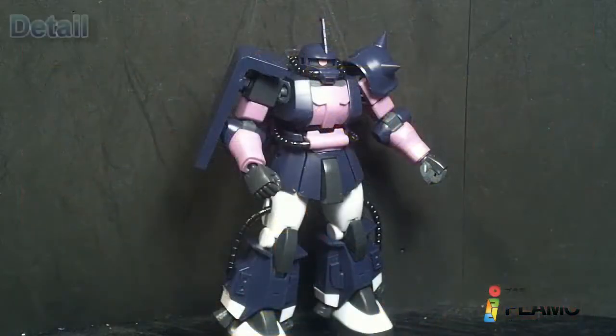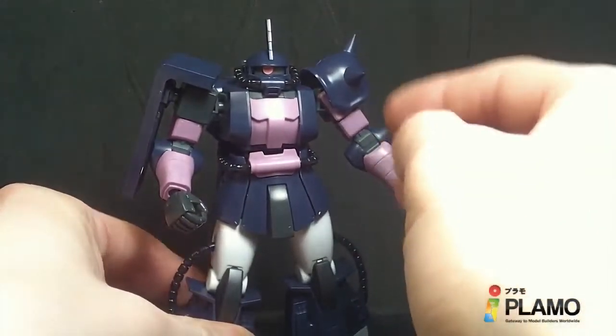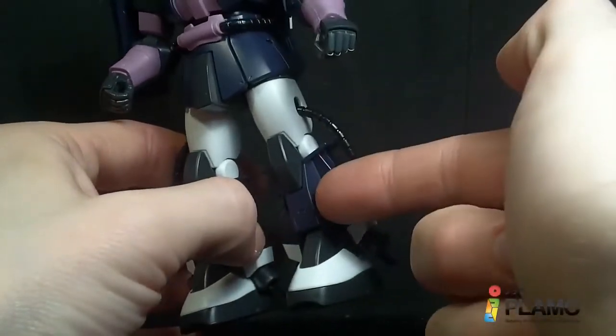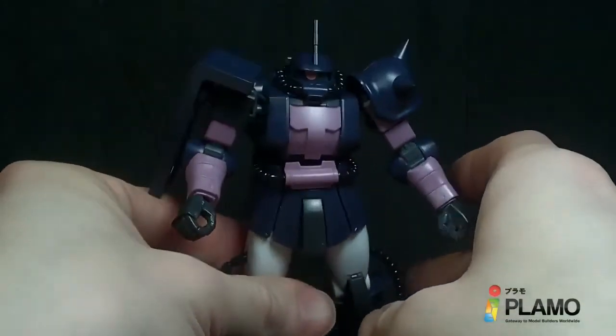variation. Now this is the black tri-star colors, and I don't have the original Zaku II green type. The only one I have is from the Stardust Memory, and it's really different in terms of molding. I assume, I can't really tell for sure, but I think the only difference, other than the colors, is the leg molding and the backpack, I think.